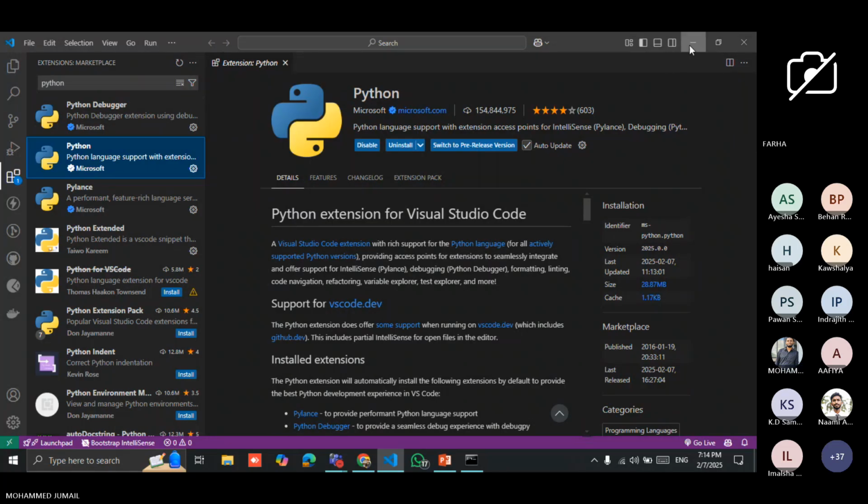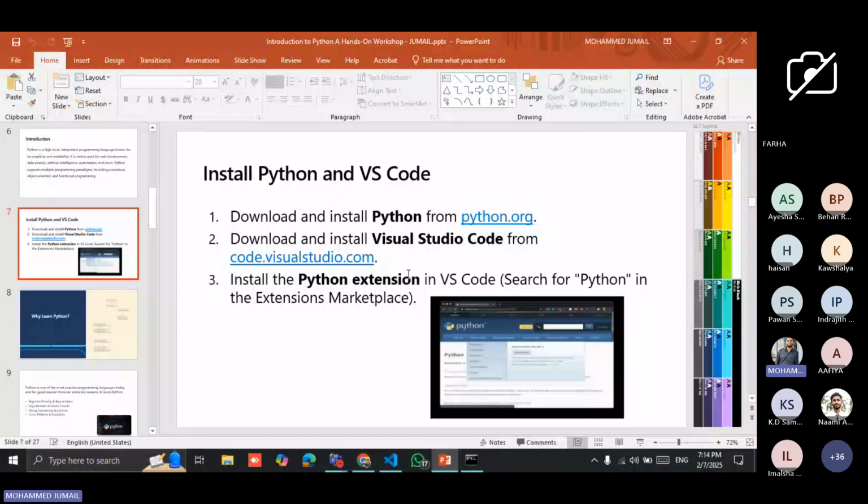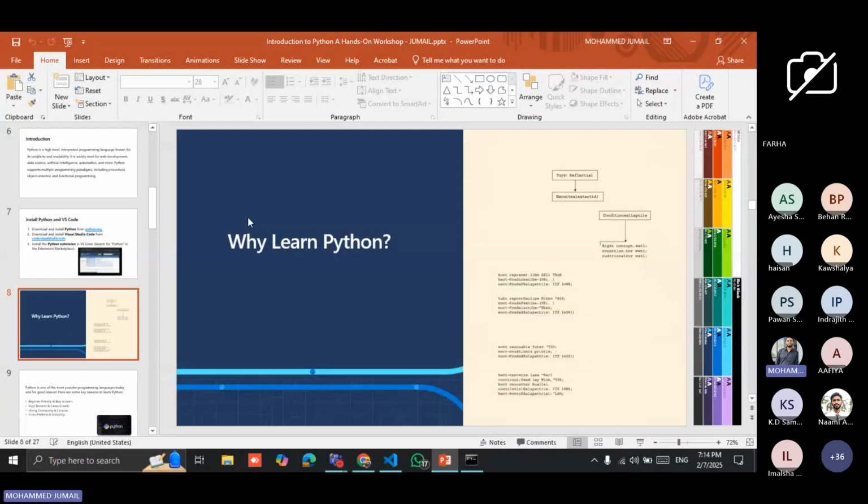Now we have successfully installed Python and Visual Studio Code on our PC. Now we are going to talk about why we want to learn Python.